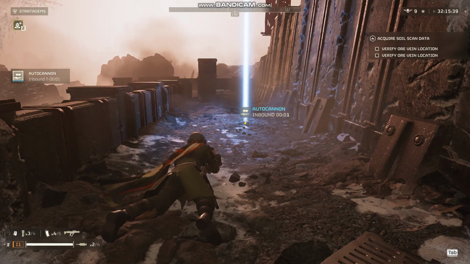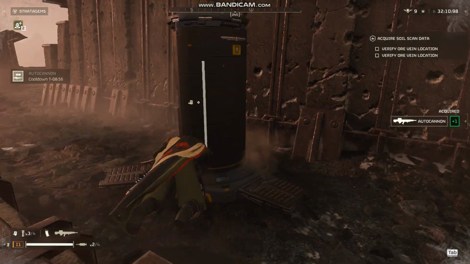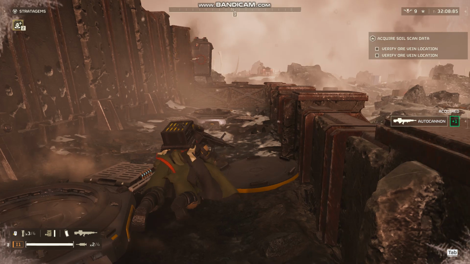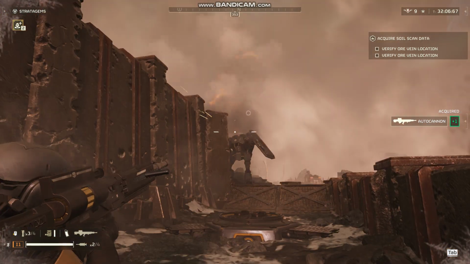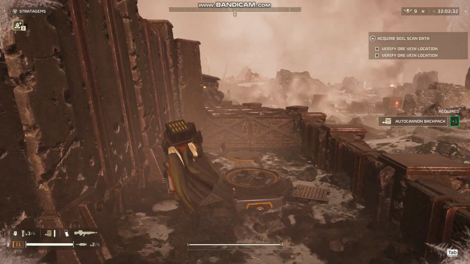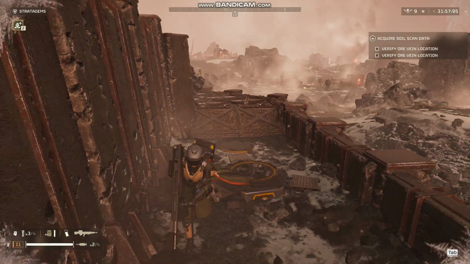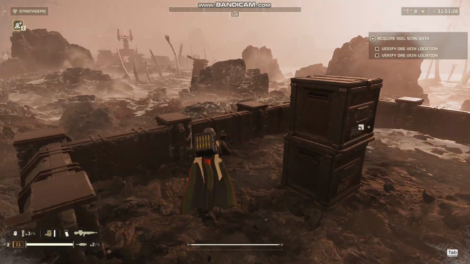Oh my god. Okay, so I finally got rid of the signal jammer. I can finally get the autocannon. So basically this whole loadout and build playstyle revolves around the autocannon because of that. Basically, you can like one, two shot almost any of these robots. I don't really want to engage with those people over there, so we're just going to go this way.